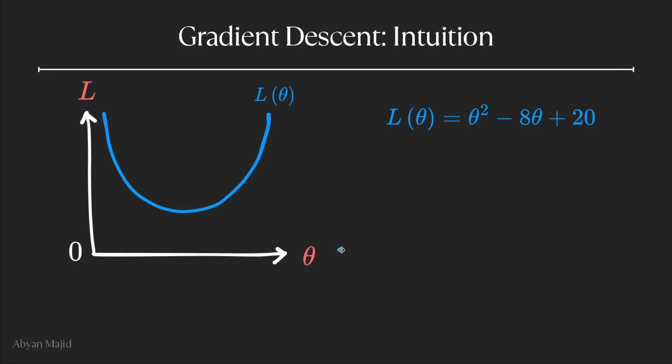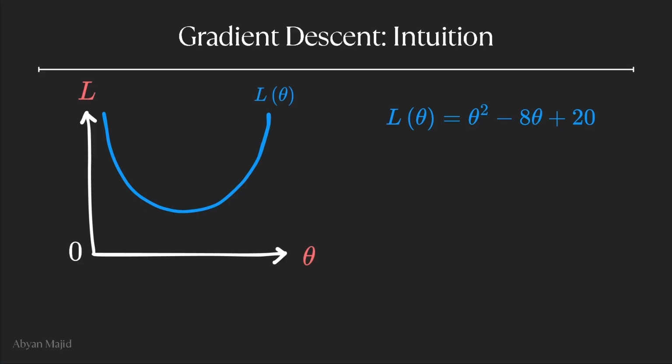Towards uncovering the black magic that we know as gradient descent, which is what makes AI able to learn, I'd like to first introduce the loss function. Here on the left, you can see a plot where the y-axis is L for loss, and the x-axis is theta for the parameters of our model. You can see here L of theta, which is just a function of the loss. Intuitively, if you want your model to be as accurate as possible, you want the loss of your model to be as small as possible, right? You want to minimize the loss.